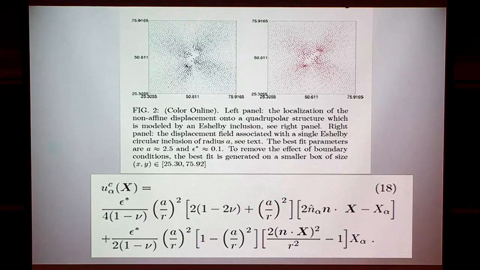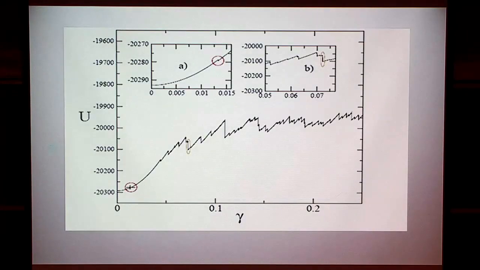Okay, so now let's proceed. You've seen already before, yesterday in particular, that there is a very interesting change in the nature of the instabilities when you go up in the strain. At small strains, you have blips, plastic events, but these are very localized. Their energy scales like the number of particles to the zero, independent of the system size. However, when you go to larger gammas, you start to get large such catastrophes.